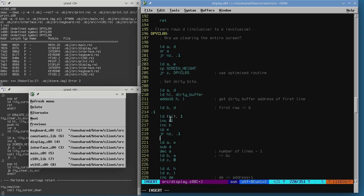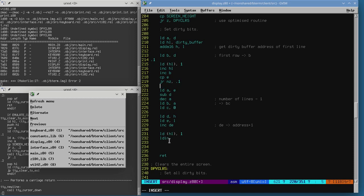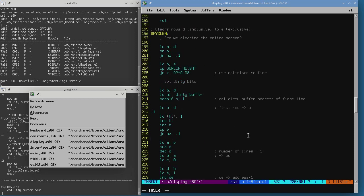So that is 1, 2, 3, 4, 5, 6, 7 bytes per iteration. This is 13 bytes plus 2 each iteration. Yeah, let's go with the simple code. Now, this, however, we are going to want to use LDIR for.